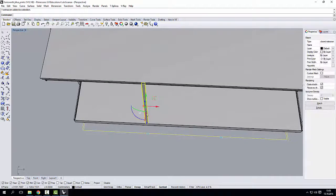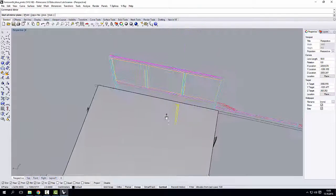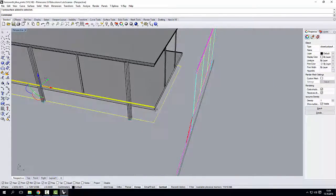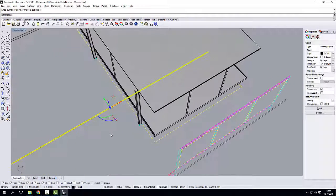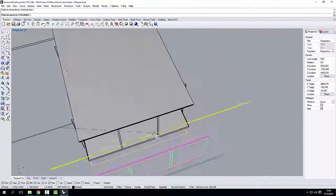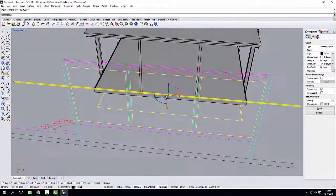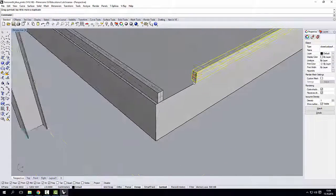Now we have an element. I don't need to copy it. The best thing to do is to mirror it. Why? Because I'm assuming that this is symmetrical. There we go. And now we can make a copy of this element. I'm gonna turn it around and position it in the middle of this geometry once again. There we go. Let's make sure that it's flush. Oh, we got lucky here.